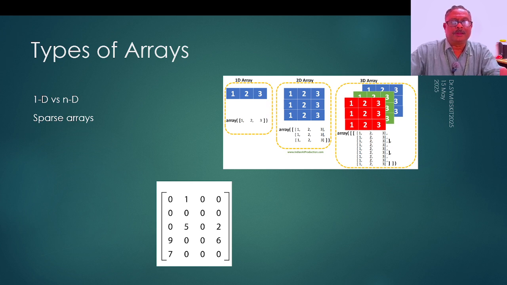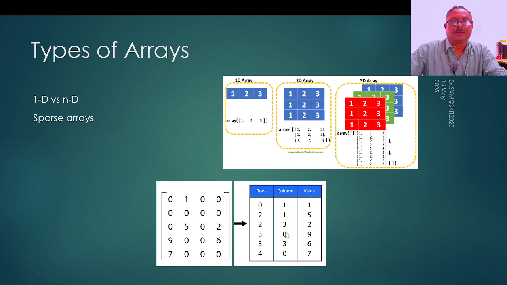If I can tell that, I can speed up my communication and convey all the information in lesser time. I can put that in this new representation where only the non-zero elements are represented, saying which row, which column, and what number is there.